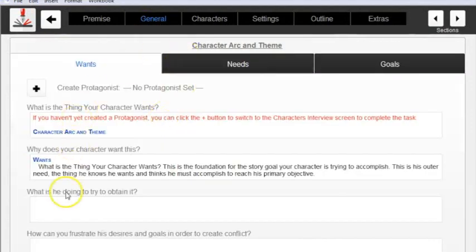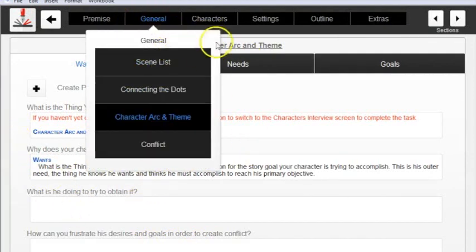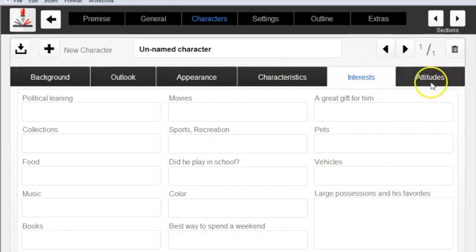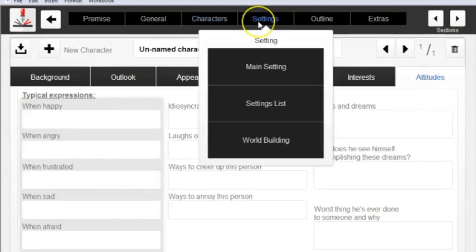Character arc and theme, you're guided through doing that with just some questions that will help you think about the important aspects of this. There is a character interview, which I tend to like a very in-depth interview. I think there's about 100 questions in this at this point. Obviously you can use as many or as few of them as you like. It also guides you through thinking about your settings, which is something a lot of people don't necessarily think about in the outlining stage or even in the first draft until they actually get to particular scenes. But this is an incredibly important decision for creating cohesion within your overall story and even for underlining your theme.